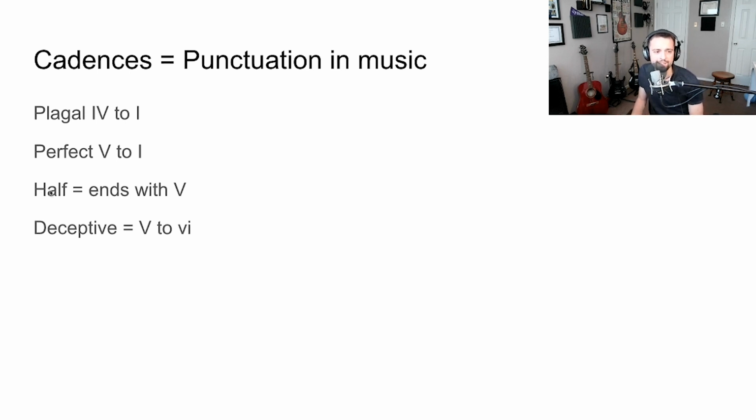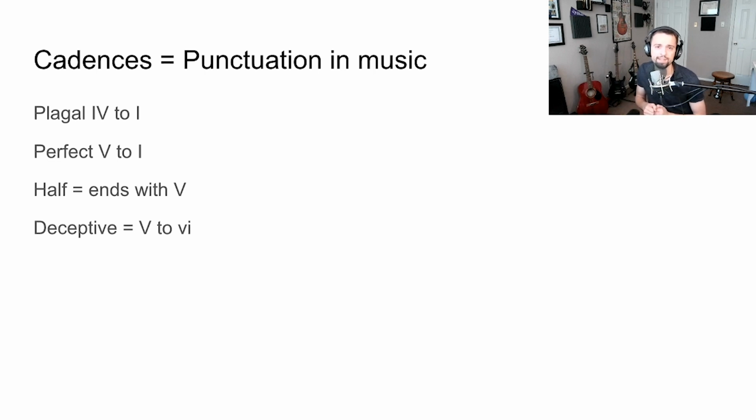Now, half cadences. Half cadences are kind of like commas, as well as deceptive cadences, because they don't really go back to home. It tells you that there's more to come. Half cadences end on a 5 chord. So if I go a 1 chord to a 2 chord to a 4 chord and a 5 chord, and I end right there and I start moving on to another part in the music, clearly ending there doesn't feel like home. It tells the ear or the listener that there is more to come.